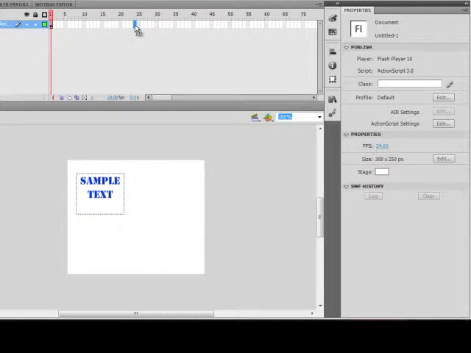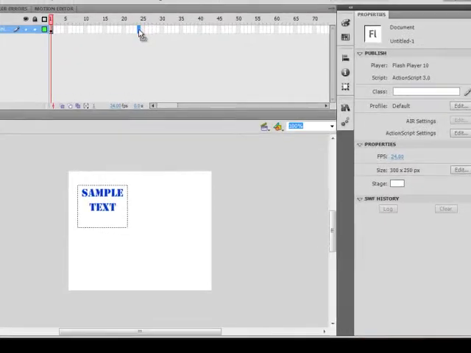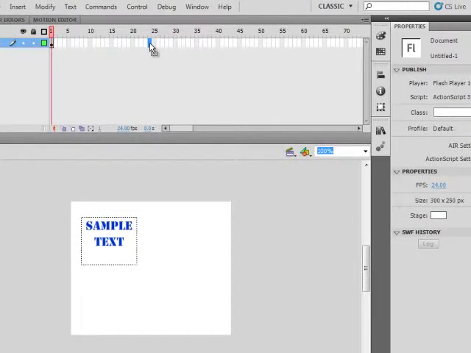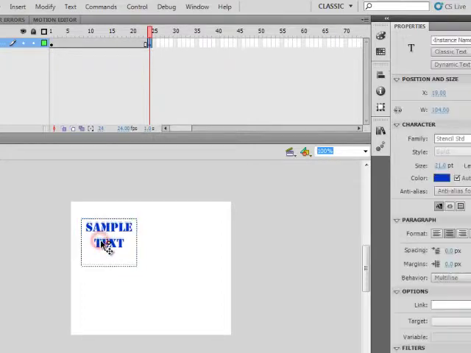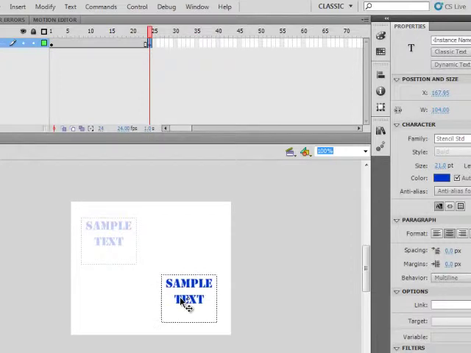Right, now on frame 24 I want my movie to last 1 second long. I'm just going to press F6, and F6 puts in what we call a keyframe. Now it's a keyframe because that's when something happens. So I'm going to click on the text again and move it down the page.